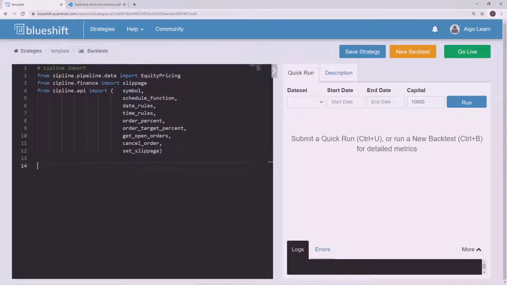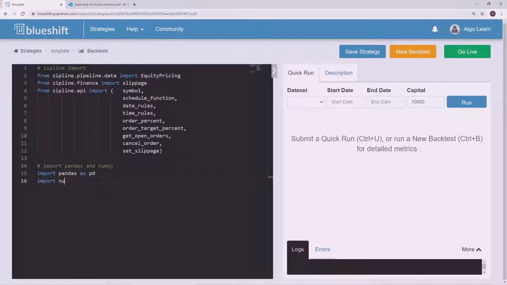So, there are a couple others that we're going to want. We're going to want to import pandas and NumPy. Import pandas as pd.